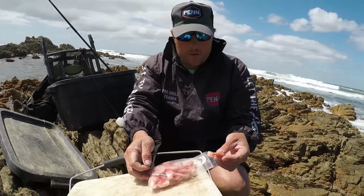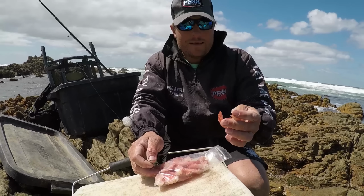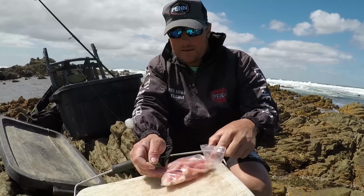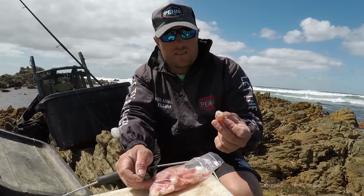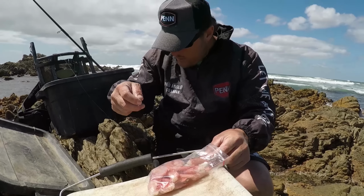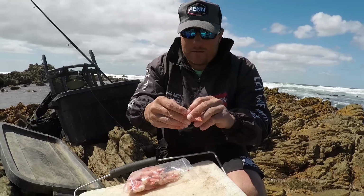Okay, I'm gonna show you a little bite. Very important, the prawns must be fresh. Thanks, Tony Margaret. These are amazing. These are from Bait for Africa. They are super, super fresh, stunning little prawns. So okay, I'm just gonna show you a quick bite. It's very simple, very easy, nothing difficult.